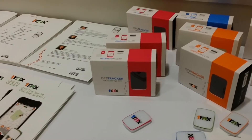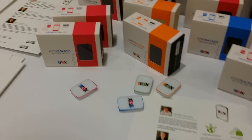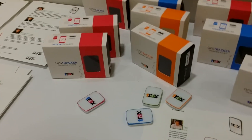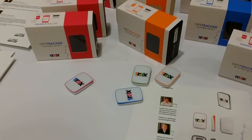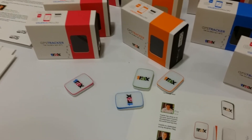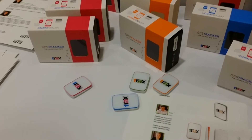It costs $1.99 and comes with a clip on the final version as well as a charger. It charges via micro USB and will last about 2 to 4 days. It transmits via 2G, so you don't need to be connected to Wi-Fi to track this GPS system. Trax is also offering free international roaming so you can use Trax even when you're in 35 other countries.